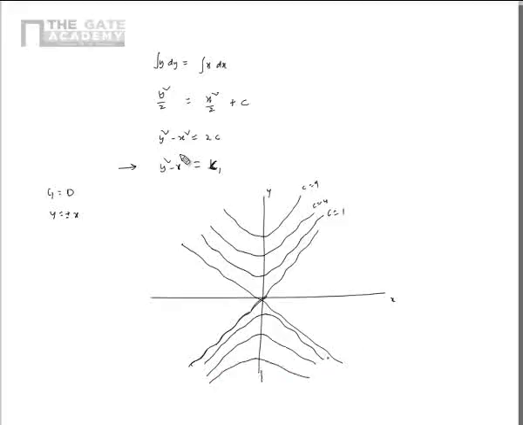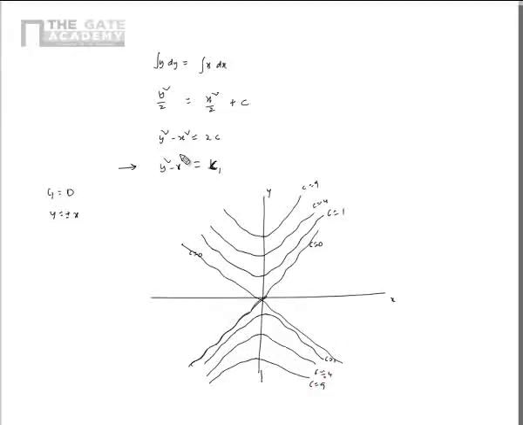Okay, all this is c is equal to 1. So these are all c is equal to 0 lines, or straight lines are basically c is equal to 0. And for c is equal to 1 and c is equal to 2, it is basically a parabola, you can say, some kind of curves. Okay, c is equal to 1, c is equal to 4, and c is equal to 9.